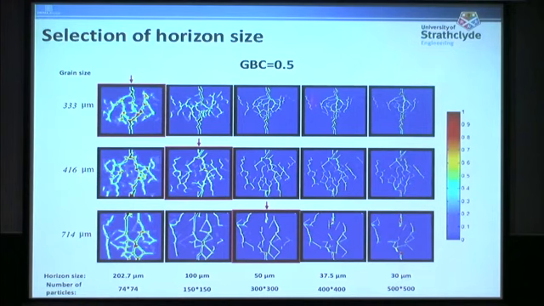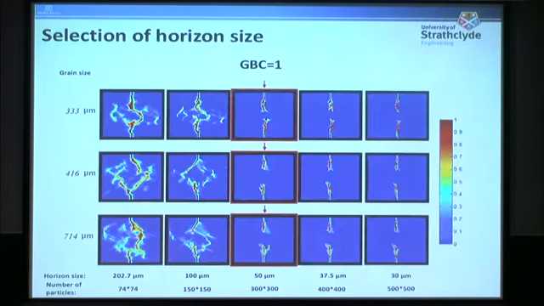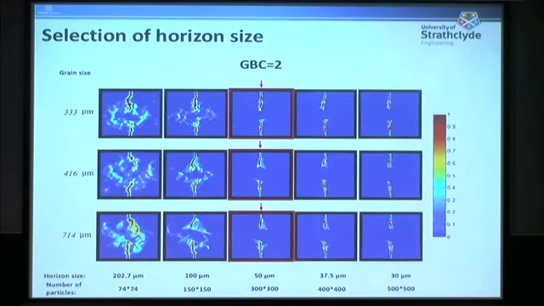So if the grain boundaries are weak, you basically have lots of branching and so on. So the microstructure is very important, but once you have grain boundaries stronger and stronger, then the effect of the microstructure becomes invisible. And as you can see, here we have these initial cracks. Once we have the stronger grain boundaries, these two cracks just want to merge with each other without paying attention to the effect of microstructure.